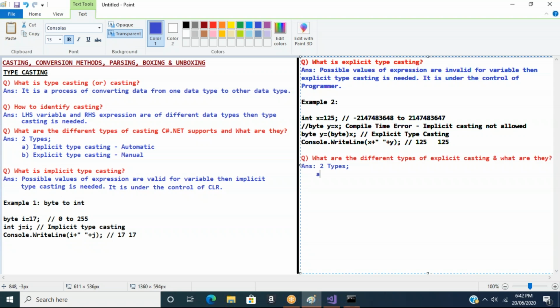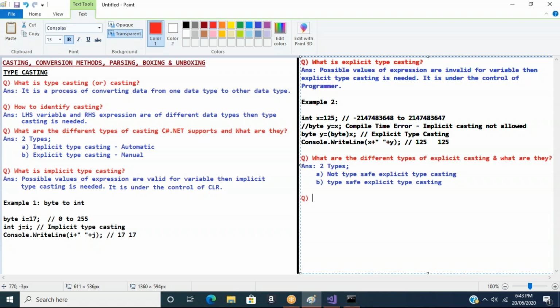What are they? One, not type safe explicit typecasting. Second, type safe explicit typecasting.